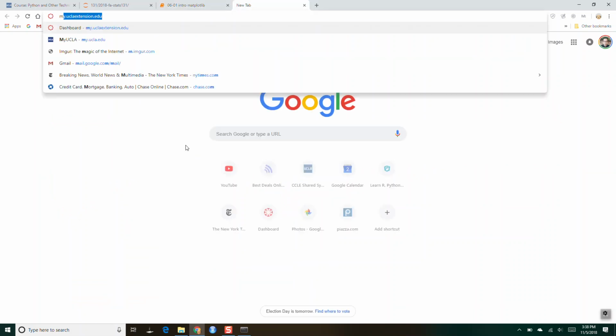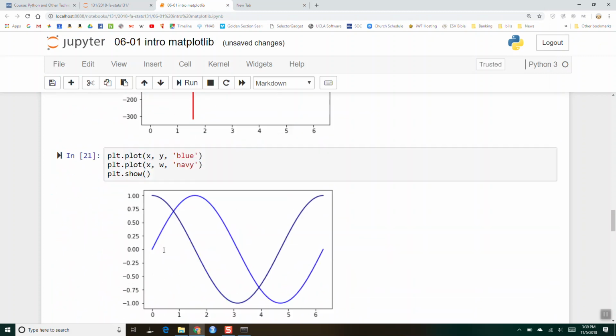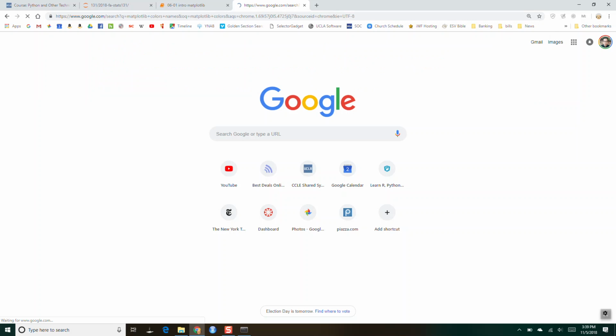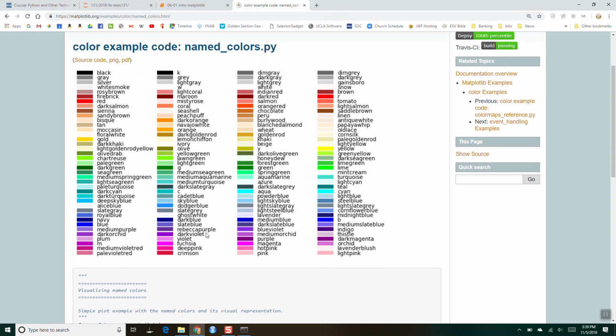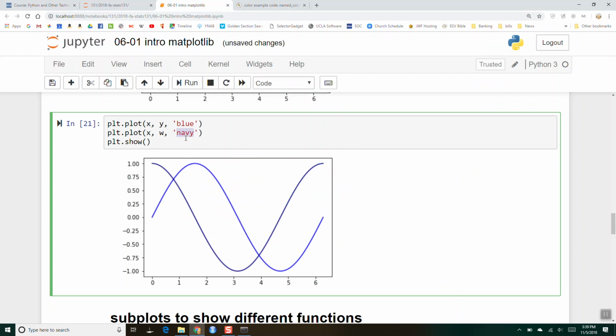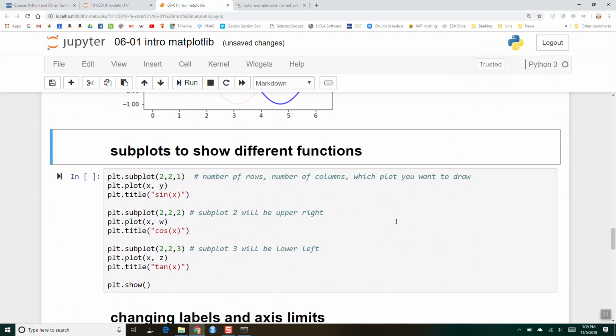And you can always look up, maybe I already have this listed. Maybe not, okay. You can always look up Matplotlib colors. Color names. So these are all the things you have. There's navy, there's dark blue, and medium blue, dark red, maroon, misty rose. All right, let's see what that is. I guess I already saw. All right. Okay.